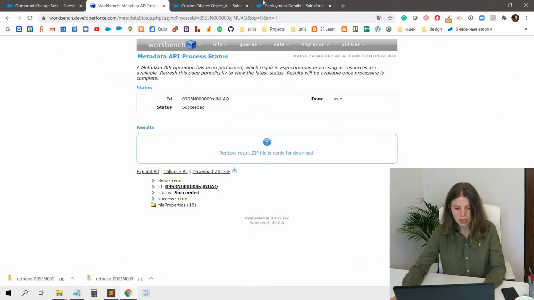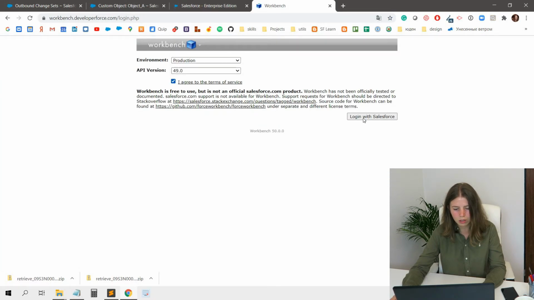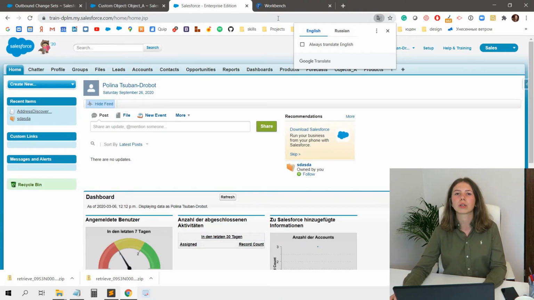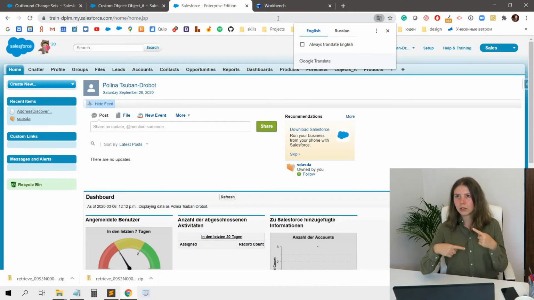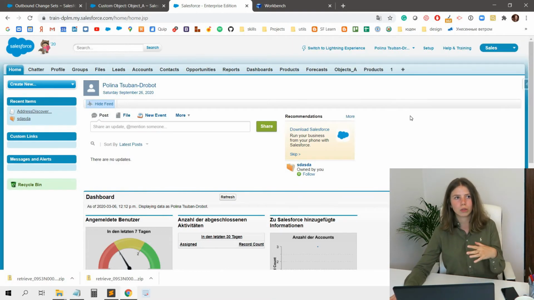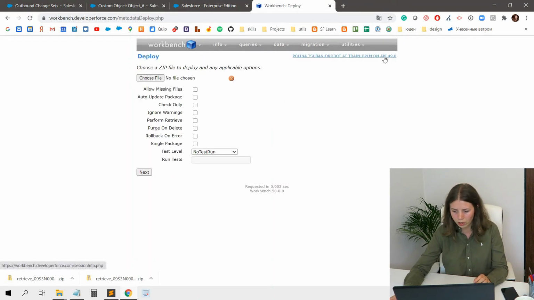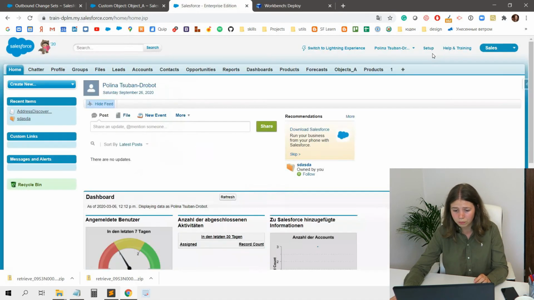Version 2. All right. Now again, logging out from the Workbench. Logging in back to the deployment. By the way, here I was a little bit not really smart, because usually if I'm working with several sandboxes where I need to relog in and out, I just open an incognito window where authorization will be different from the original window, so I don't need to log in and log out all the time. This is really annoying. And now we are on production, that's true.